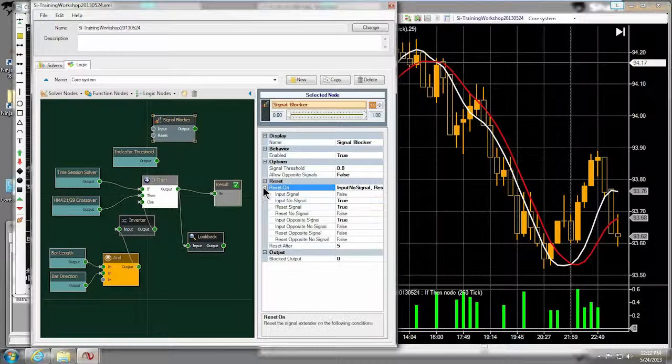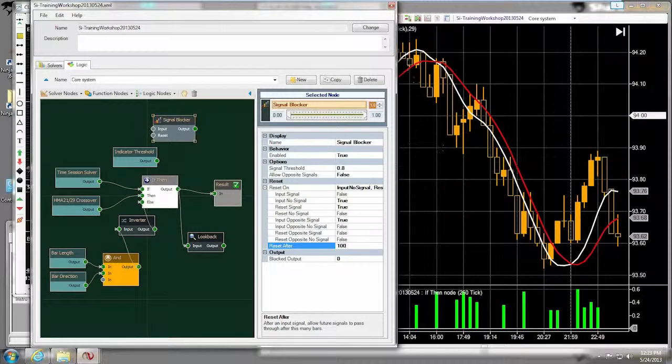Essentially, you can block your signals for however many bars you think. Usually 100 bars is enough to cover one trend direction, one trend movement. And then figure out a way to reset this function node.